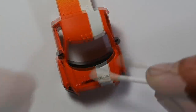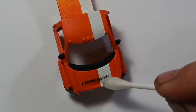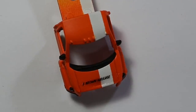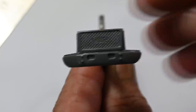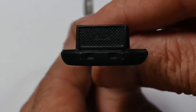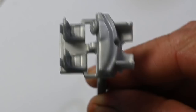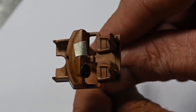So as of the filming of this, I've still got no idea at all what Rob's doing. He usually lets me know what he's up to, but he seems to be keeping it secret this time. The grill is just hit with some matte black. Here's the interior. I detail this in brown, and I've also added a road map there on the dash.